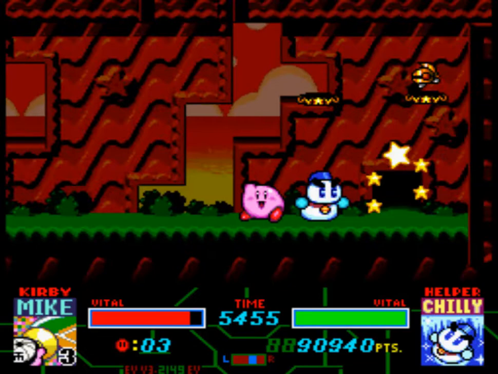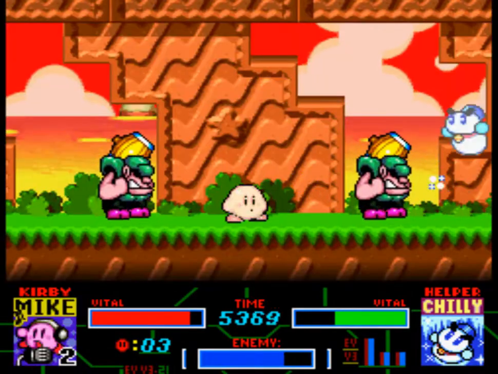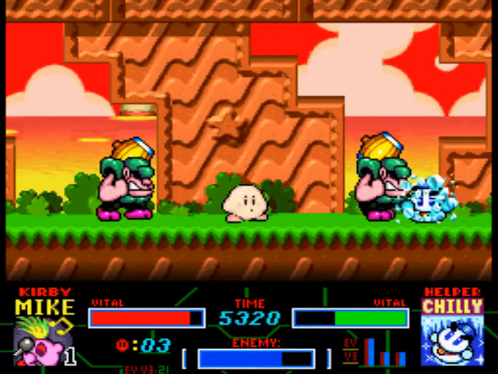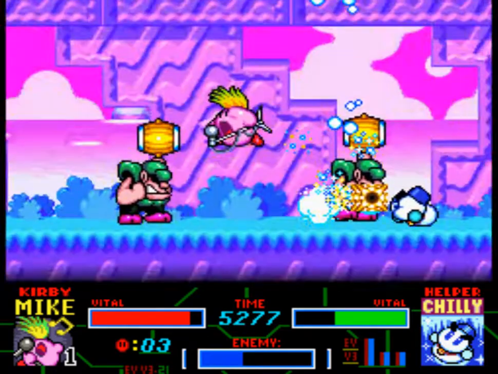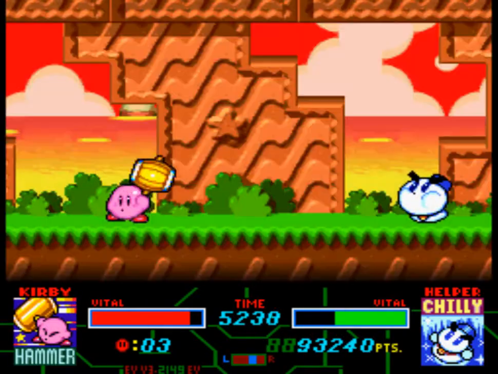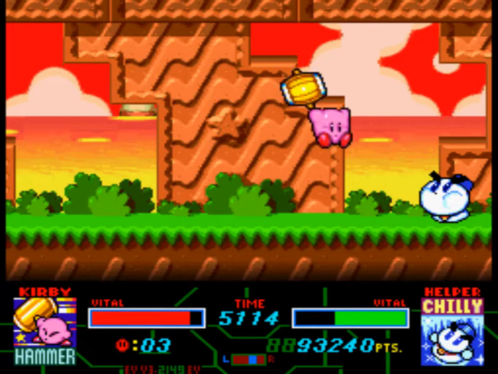Let the fighter become chilly, and we'll take Mike 3. Two bonkers. Mike 1. Mike 2. Boom! And we take Hammer. Hey, Chili, come on. What are you waiting for? Come on.